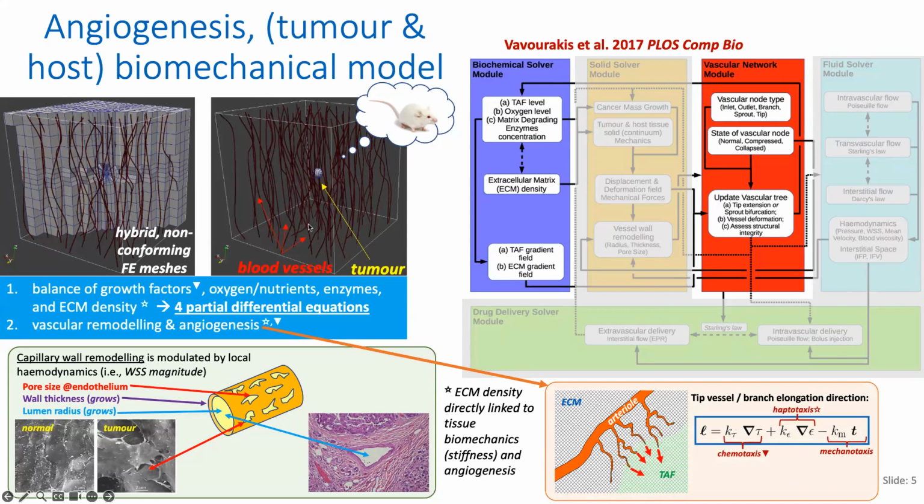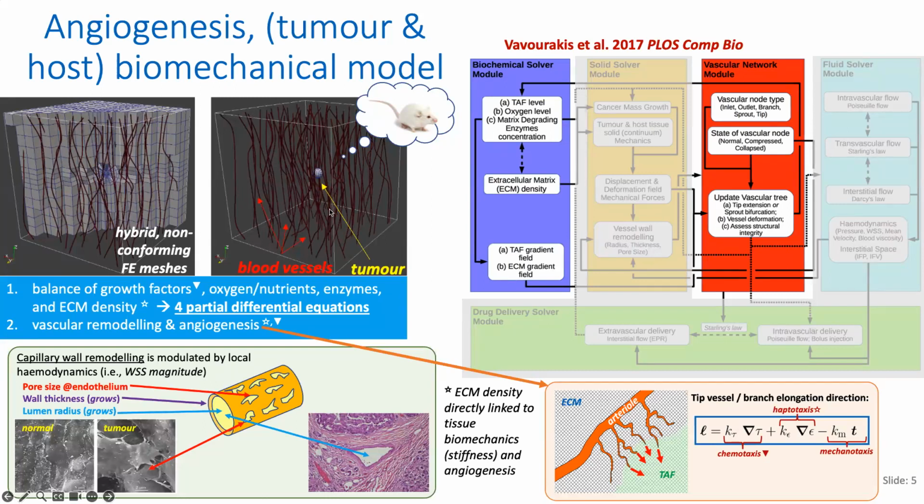Now, in this one at the top left, we have two different ways of describing the geometry. We have the finite element mesh on the left, which is the tissue, where we solve the different PDEs of the cytokines and the cellular matrices, as I mentioned before. So having four, let's say, PDEs in that sense, as well as a different mesh, a different discretization, describing the blood vessels.